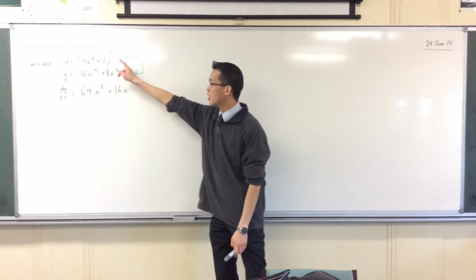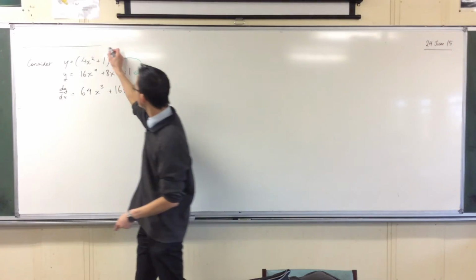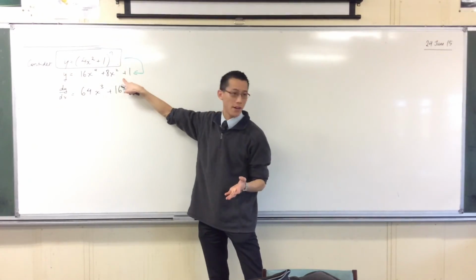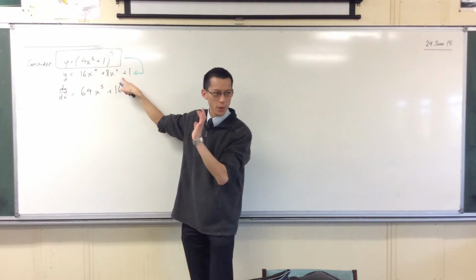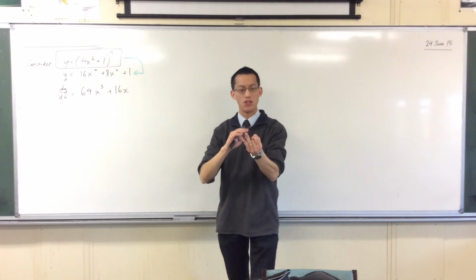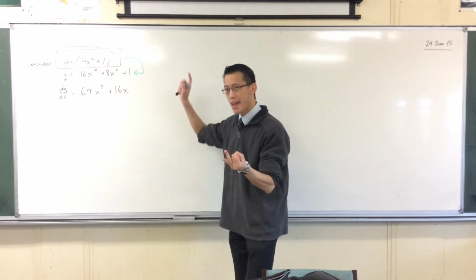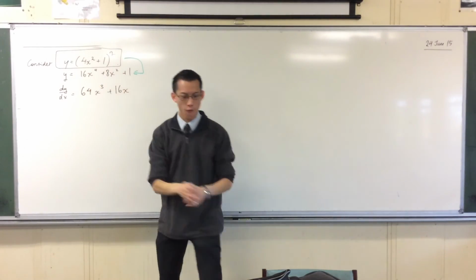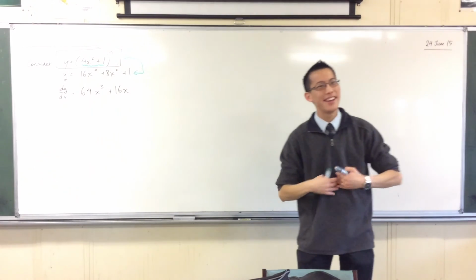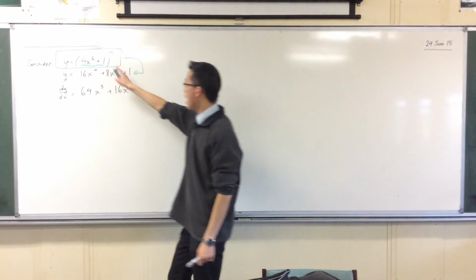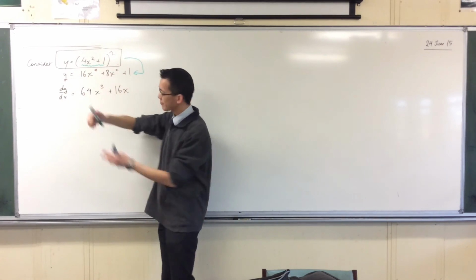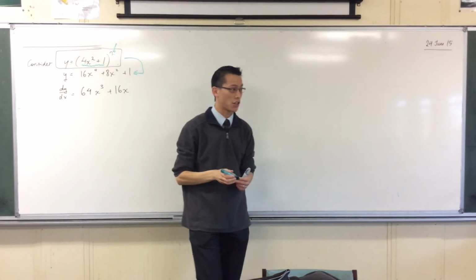So here's what we're going to do. Let's come back to this one. What I see here is that this is not just one big function. I can think of it as, remember we were thinking about compound functions yesterday, right? We were thinking about what happens when you add different functions together, what happens when you multiply functions by numbers. Here what I've got is one function in there, 4x squared plus 1, that's a function. And then I'm applying another function to that. I am squaring the whole thing. Squaring is a function, yeah? So I've got a function in here, and then to that function, I'm applying another function. I'm squaring it.